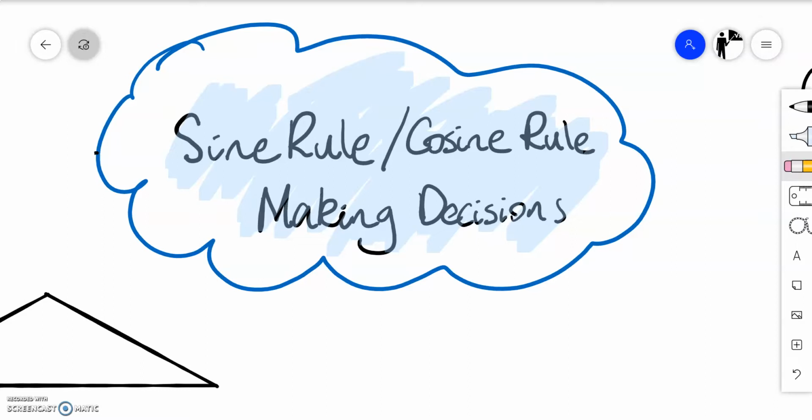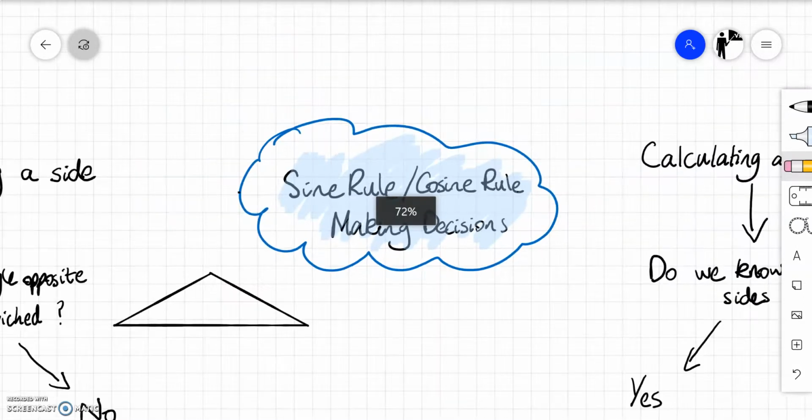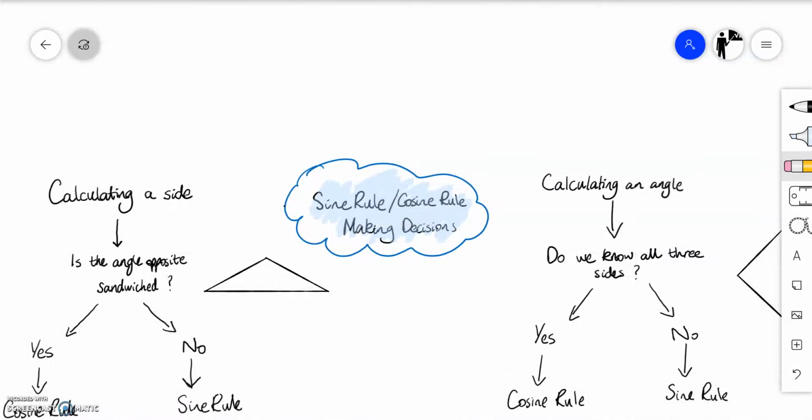Okay, so we can essentially branch this off into two kind of flow charts. Are we calculating a side? Are we calculating an angle? This is how my brain works through it. You might work through it differently, but I'm going to try and illustrate how this flowchart will help you identify what you are looking for. Okay, so you need to ask yourself one of two questions. If you're given a problem, you need to determine, are you working out a side or are you working out an angle?